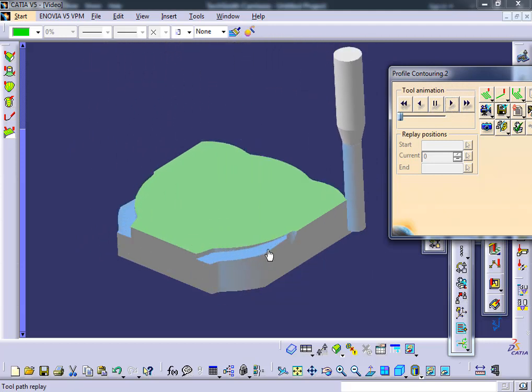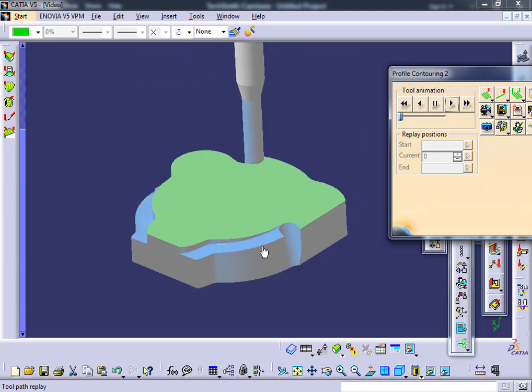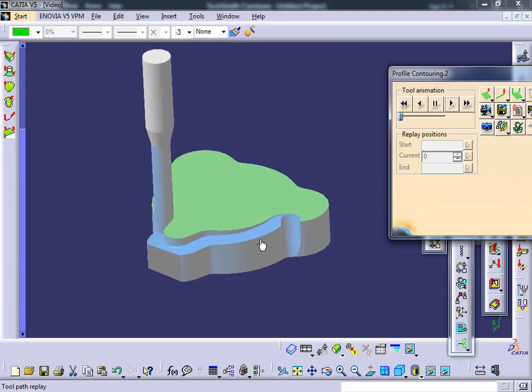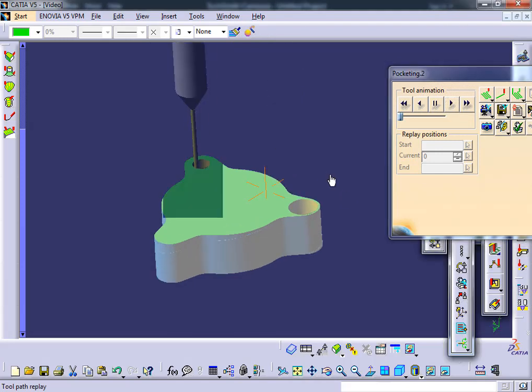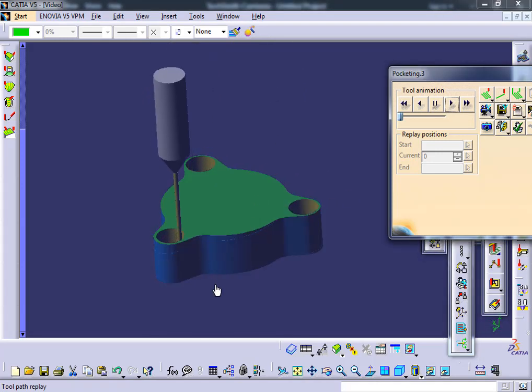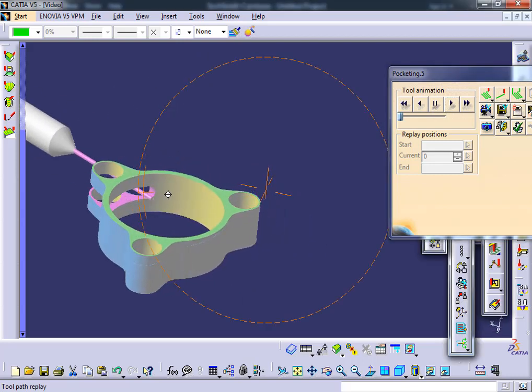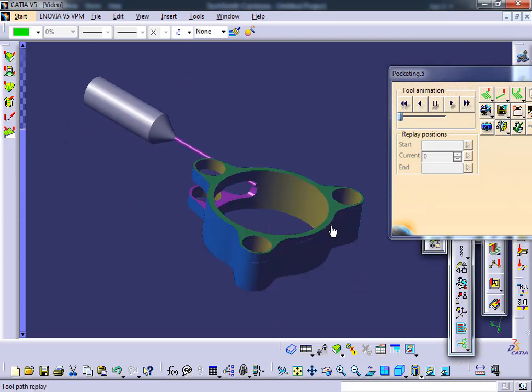I think we have 3 levels, 1, 2 and 3. Of course, okay, the holes 1, 2 and 3, and the center circle or central hole now, and the last operation.